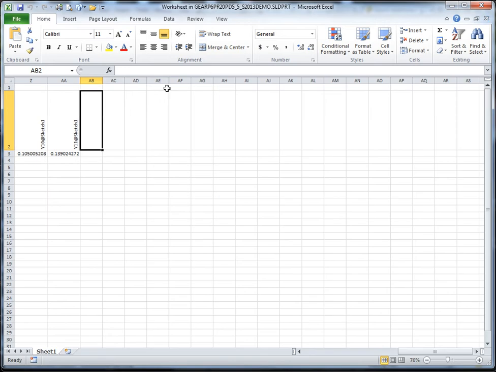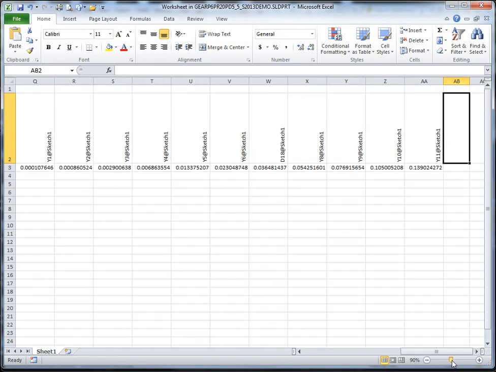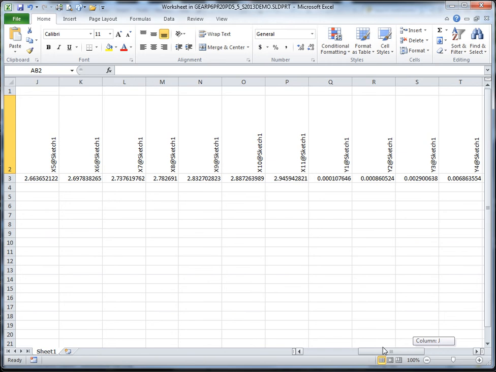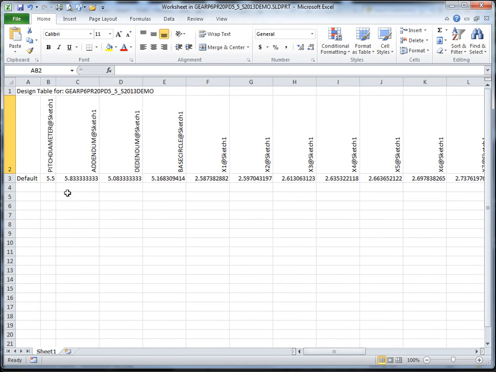And so now we have created this design table. I'll just make that a little bigger. And so there's Y11. Make sure these are all in order, and so on. And then X11 through X1, all the way down to the pitch diameter, addendum, dedendum, base circle, and so on.